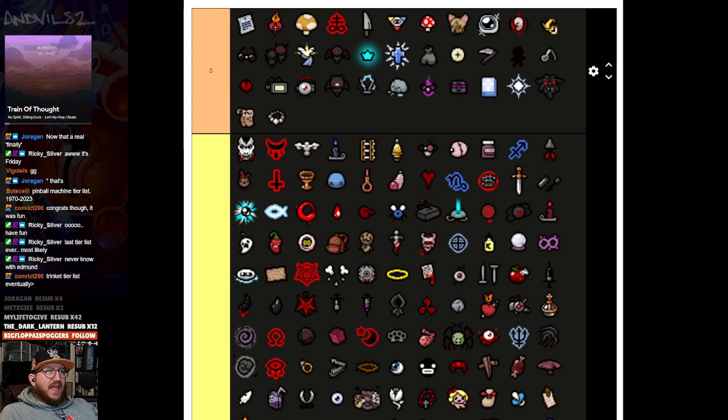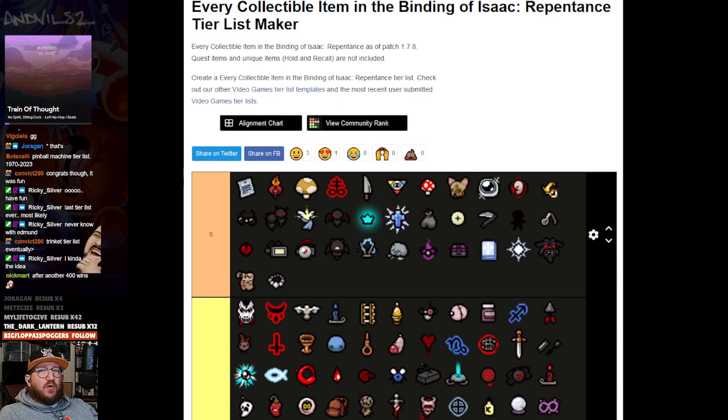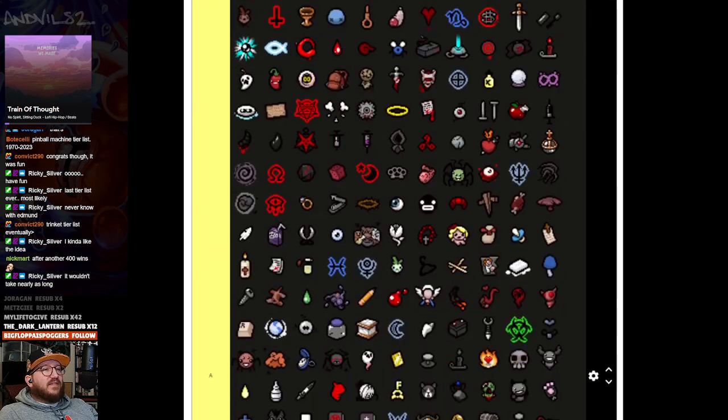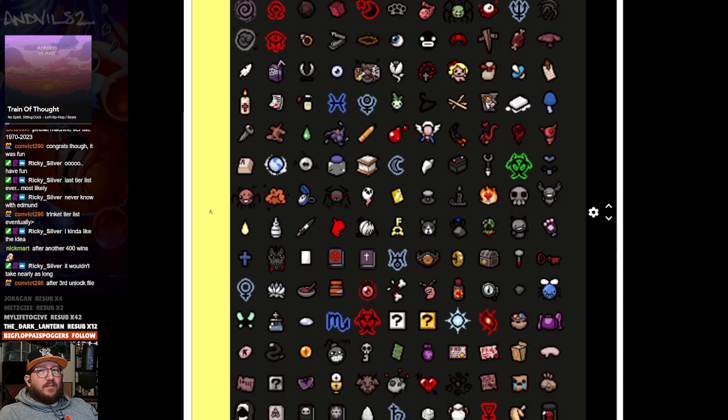Trinket tier list, maybe. I mean, do they exist? Surely someone has made a tier list and put all the trinkets on there. We could do that at some point. Maybe take a break during the streak after another 400 wins. Exactly. Jinx, Nick. Assuming we get another 400 wins. That's obviously not a guarantee at all. I could probably do it in a day, maybe 2 days, after the third unlock file. Tempting.